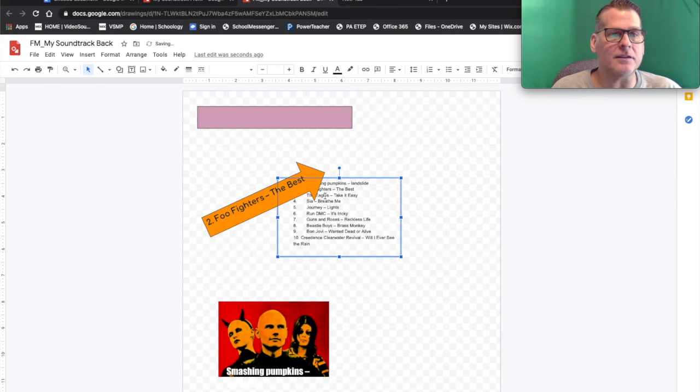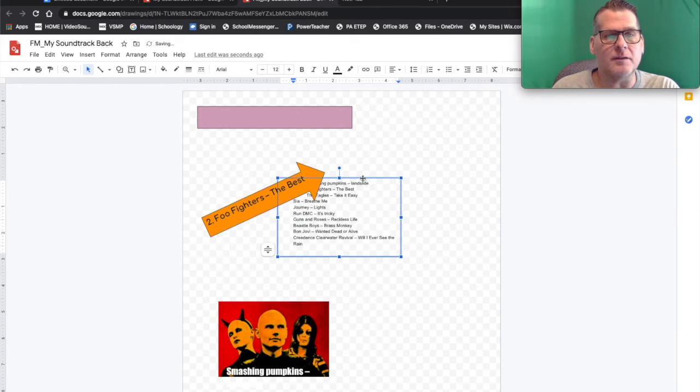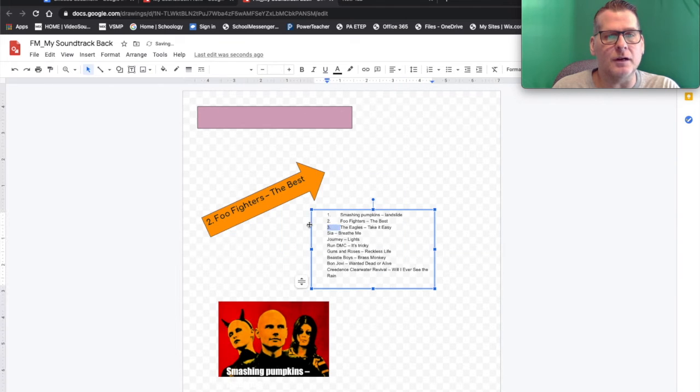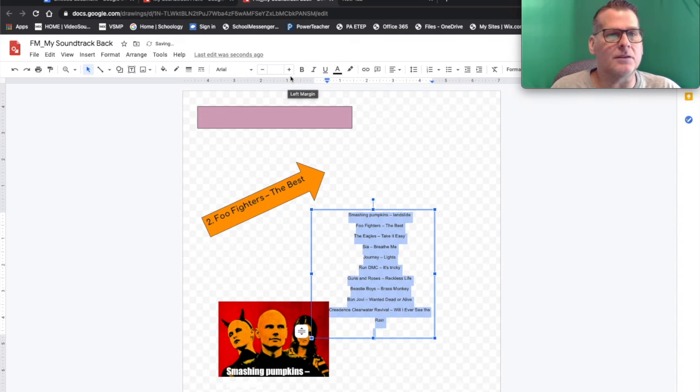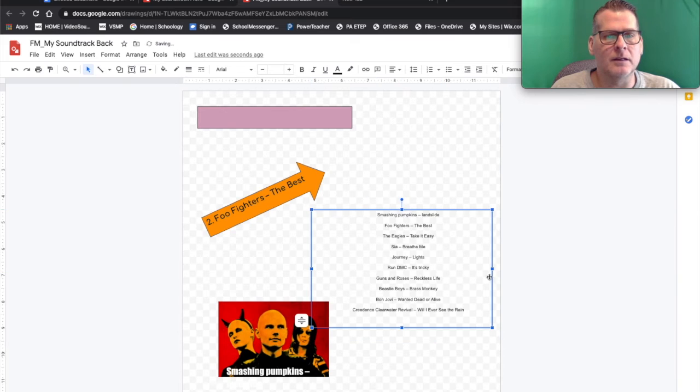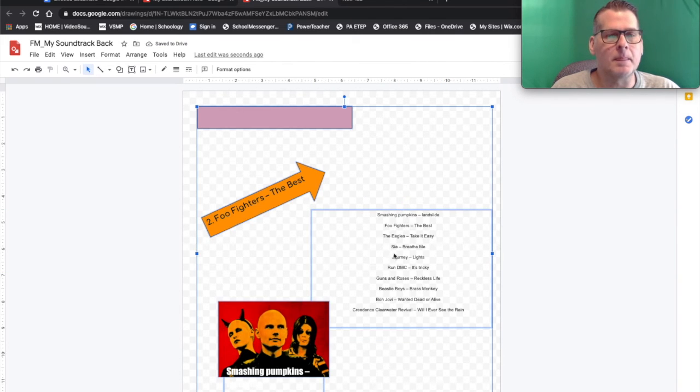You could, like I said before, just run your title right down the middle with your songs and do a collage around it like you did with the front, where your picture was the emphasis of the design in the center. You could do the same exact thing and just do your songs in the back like this all in a row. You could do select all, and then you could align them to the center. You could space them out more. And like I said too, you can make the box bigger so all the words will fit nicely.